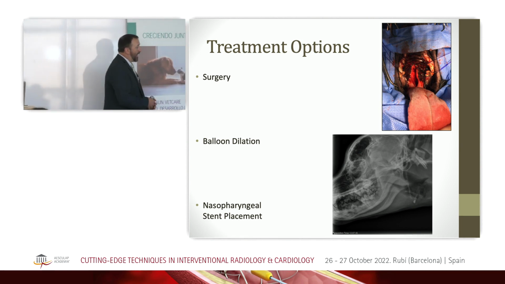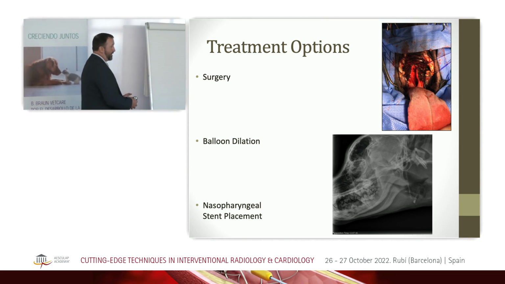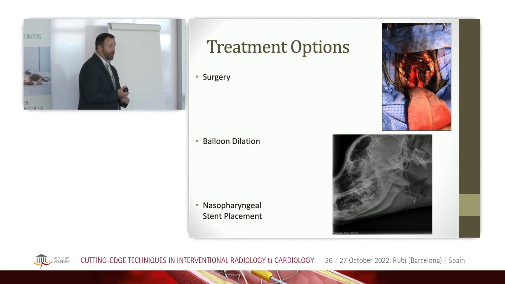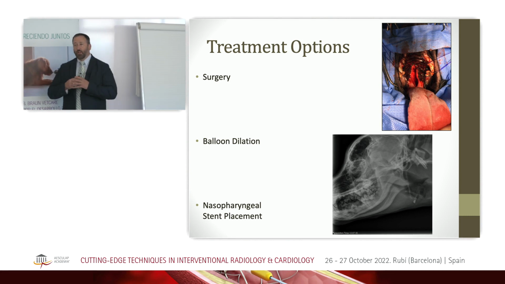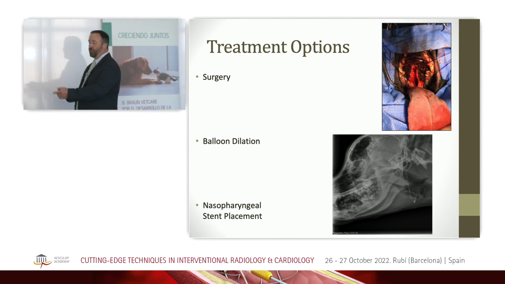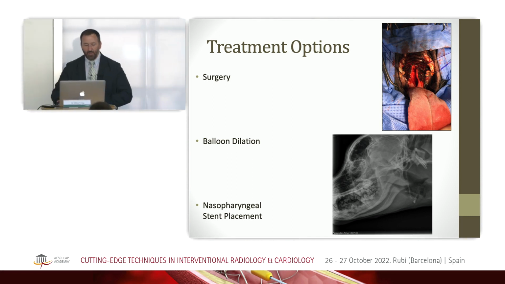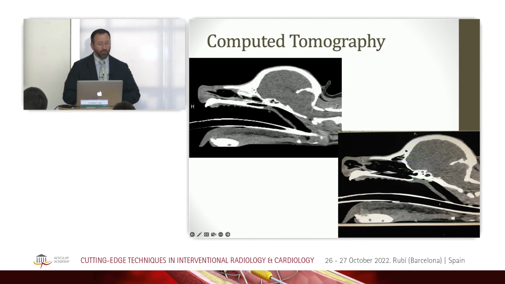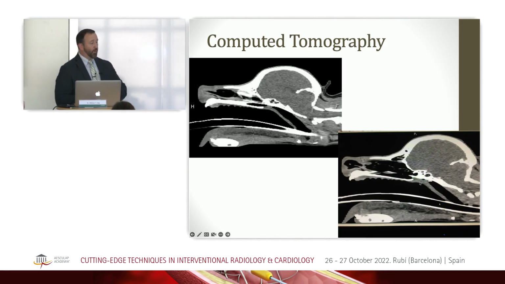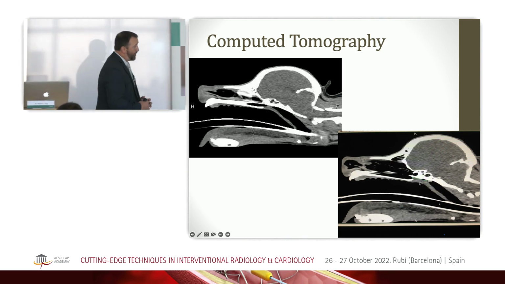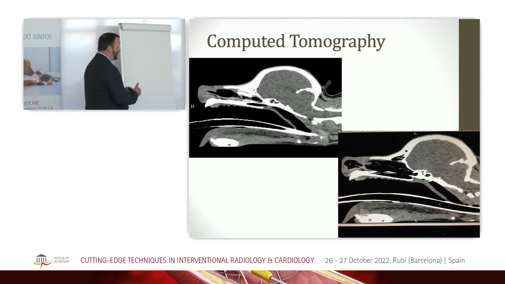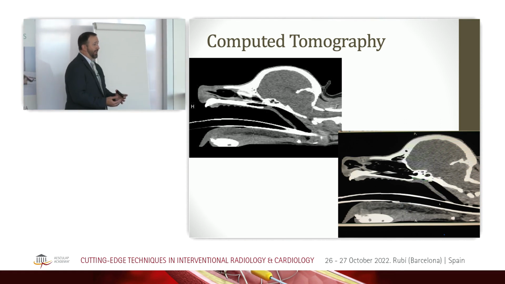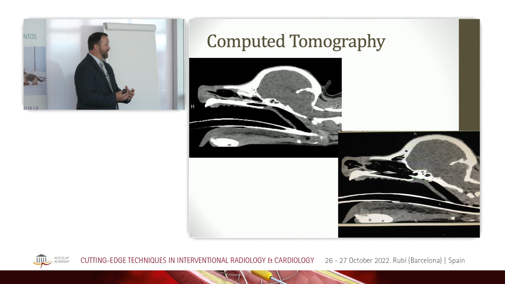For surgery, I usually reserve surgery for bony stenoses. So either dogs that were born with a congenital bony stenosis of their choana, or dogs that have a fracture so bad that it's collapsed all the bones down. The reason is, if you do the case that I just showed you the CT of, where it's all soft tissue stenosis, and you cut through the soft palate, peel it off that dorsal bone, and try to suture everything back together, you're essentially doing exactly what that case had. You're just inflaming all that tissue again.